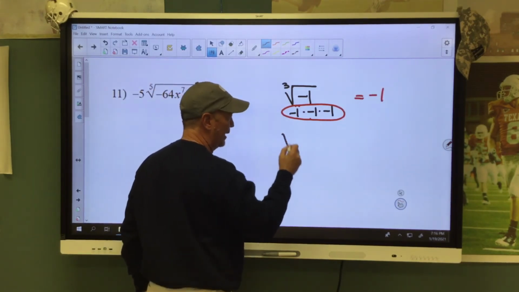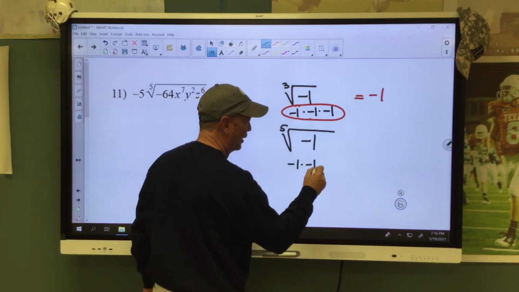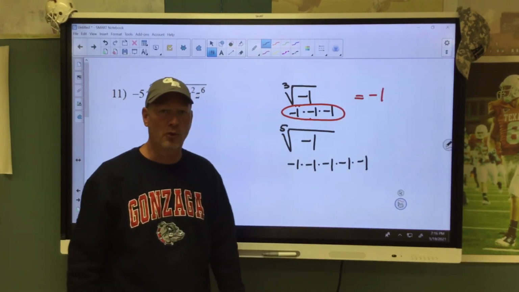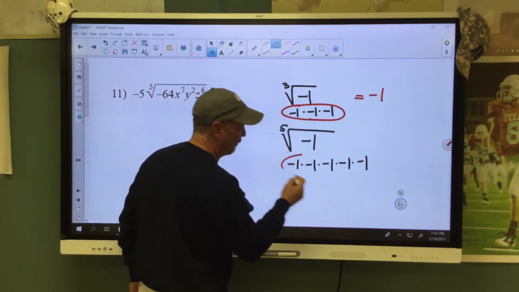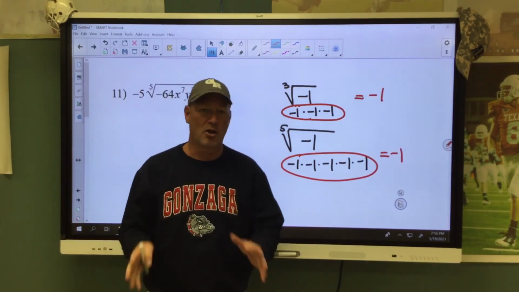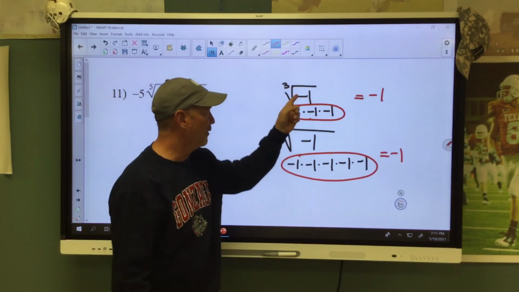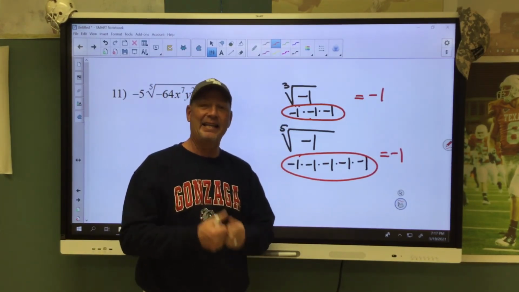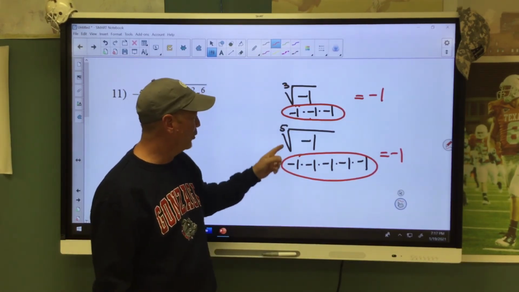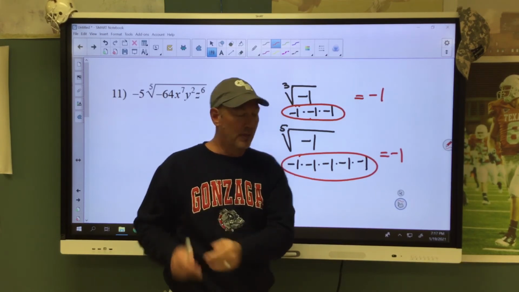I could do the same thing with the 5th root. If I said, okay, I want to take the 5th root of negative 1. Negative 1 times negative 1 times negative 1 times negative 1 times negative 1. This, when you multiply, is still going to equal a negative 1. But we are looking for groups of 5. 1, 2, 3, 4, 5. We're looking for a group of 5. This is going to equal a negative 1. To make a long story short, whenever you take the odd root and a negative sign is involved, you will always bring out a negative 1. No matter what. If we're taking the 3rd root, the 5th root, the 7th root, the 9th root, whatever, if you're taking an odd root of a negative number, no matter what, a negative 1 or a negative sign will come out. Okay?